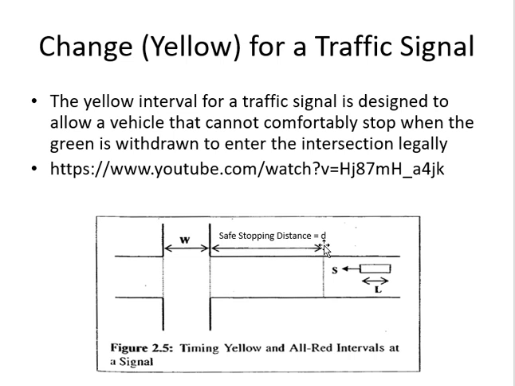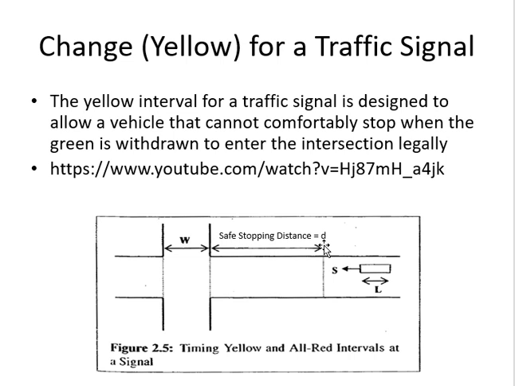The distance D is what? How much distance you need to stop at the stop line. Clear? Okay. Now, if a driver is already past the D point, so now the distance between him and the stop line is less than D. So he sees the signal is red now. He decides to stop. Obviously, red signal. Where will he stop? Can he stop before the stop line? He cannot. It's not physically possible for him.